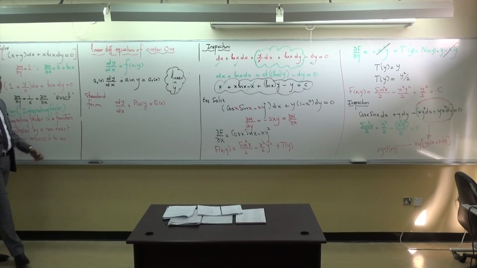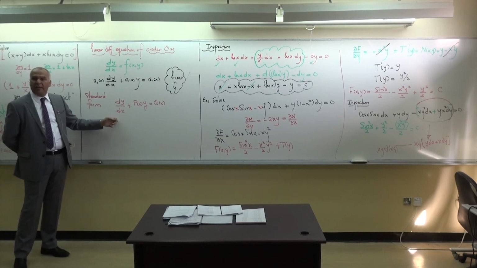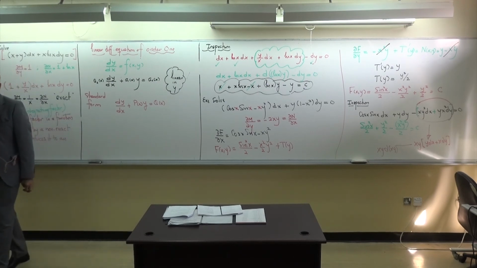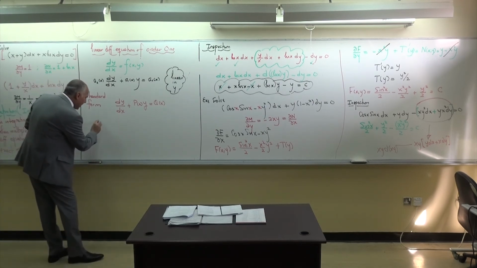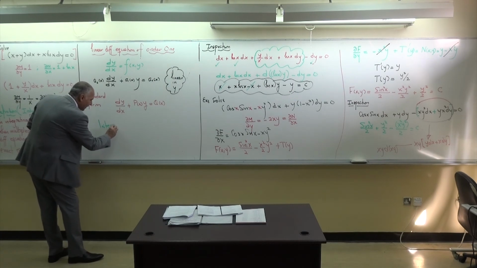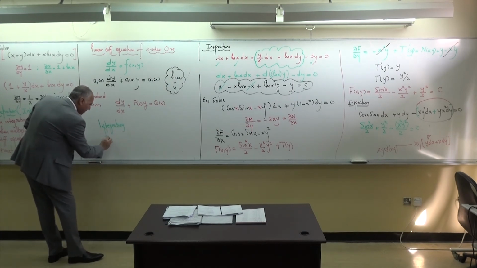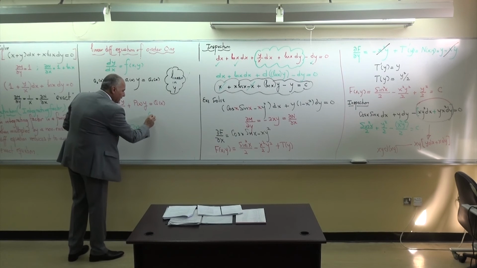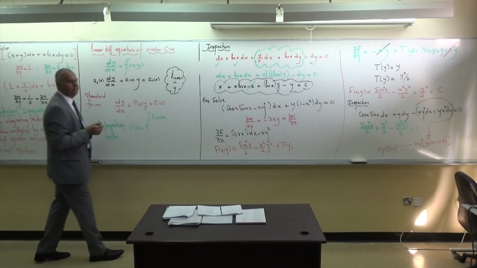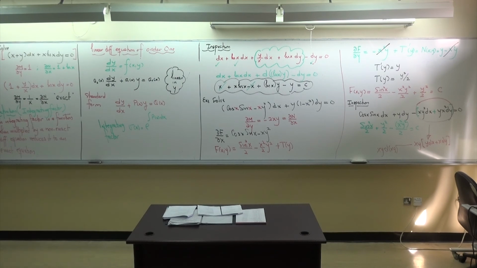Why do we need it? Because every equation which is linear in this form we will convert into exact. To convert it into exact we will find an integrating factor, and the formula for the integrating factor is ready. Okay, this is the formula of the integrating factor for every exercise which is linear. We call it v(x), equal to e to the power integral of P(x) dx. Now I'll prove it for you. Okay, we still have 10 minutes. I'll prove it for you.